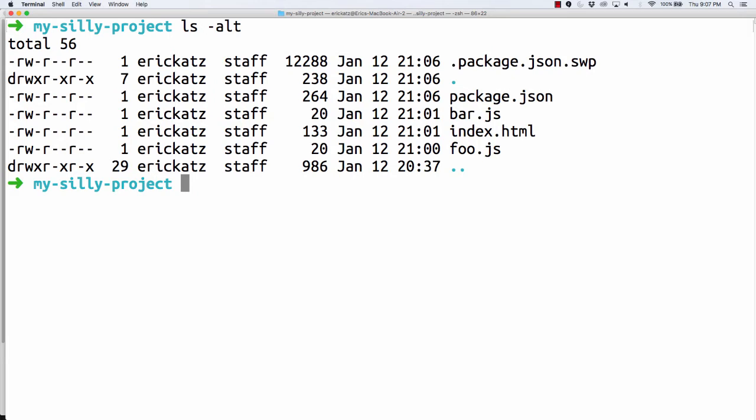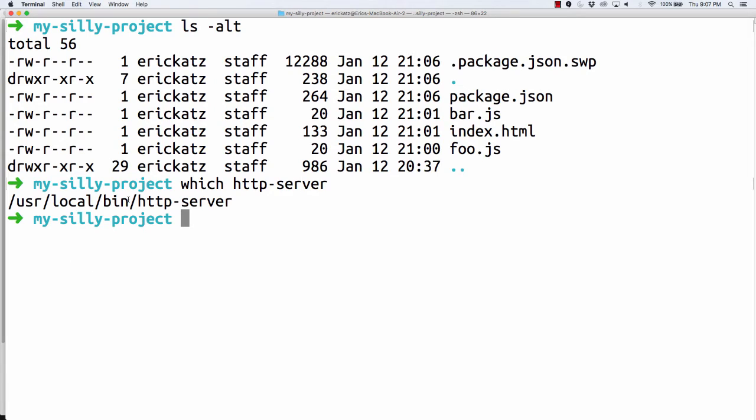Eric, just one thing. You mentioned something about not installing globally, right? Installing it locally. But I haven't shown you what that is yet. I'm going to show you what that is now. Okay? The -g flag stores it globally. That's why if I said which http-server, you would see that this is not in this project. It's somewhere else. Okay?